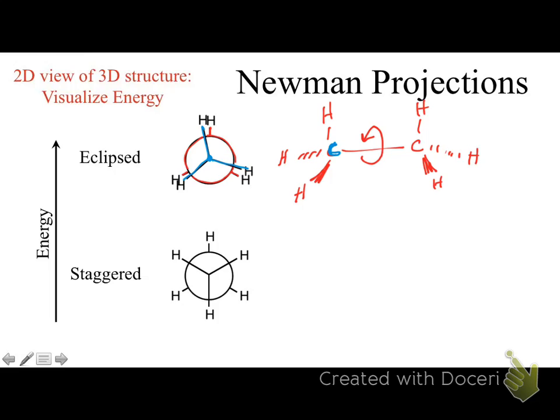Okay, so let's go with our blue and red again. So there's our blue. Except now what we're going to do, instead of converting from our line angle to our Newman, is try to go from the Newman to the line angle, which is a lot trickier. Okay? Same general idea. We're going to rotate that blue carbon, our front carbon, down to the left. Is that left? That looks like left. Okay? Which means when we look at our structure, our blue carbon should be where? On the left-hand side. So there's our blue carbon, through a bond that we can't see, to our back carbon.